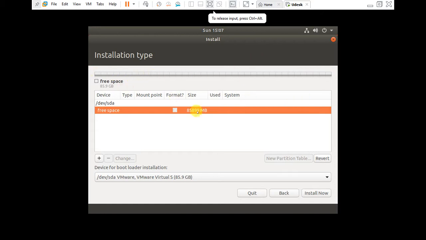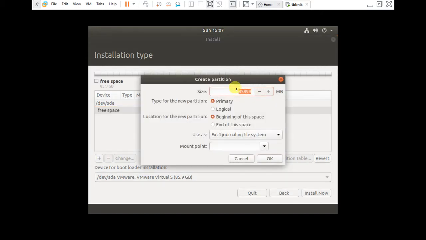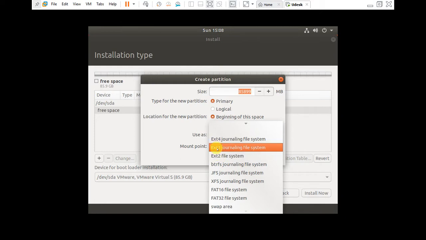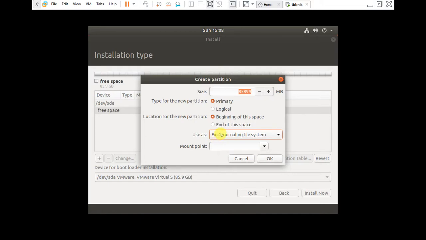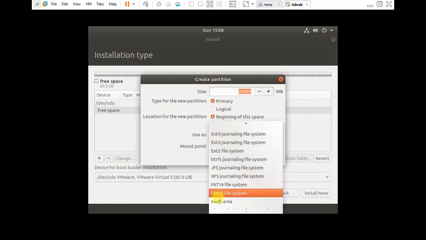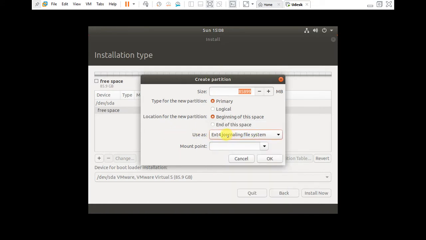So we now have to create or to enable the partition by clicking on this plus symbol. So we click on this. Now over here is the size. You can decrease the size, and from here you can select your journal, and we have so many journals you can use. Of course, we are going to use the latest, which is the 4th extended file system. Of course, I'm going to create a video to demonstrate all these file systems so that you see how it is used and the benefit of using each.